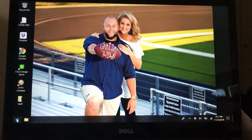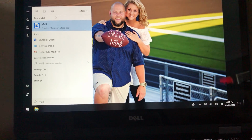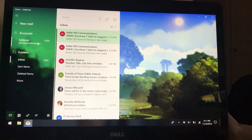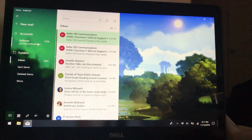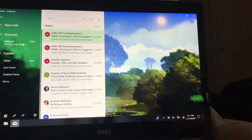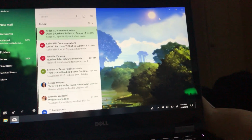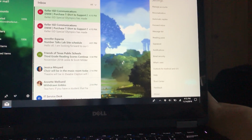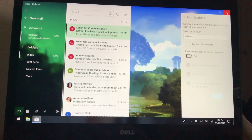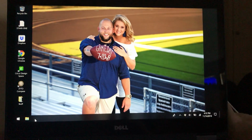The next thing that we were advised to do, and I did it, is they said to go to regular mail. I just went to Start, typed in mail so it pops up easy. And I went here. And I hate it. I hate it with every fiber of my being, because no matter how many times I look at my phone, and no matter how many times I look at my inbox on Gmail, this one never syncs to the other two. So no matter how many times I open an email, respond to an email, delete an email, anything, this one never communicates. Some people love it. I don't. So I went to settings, went to notifications, and just turned them off, because I don't want to ever see this one as long as I live again. And then I just X out of it. Again, I had it pinned down here. I just right clicked, said unpin, so that I'm not even tempted to use that one.